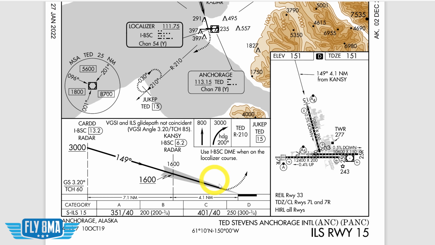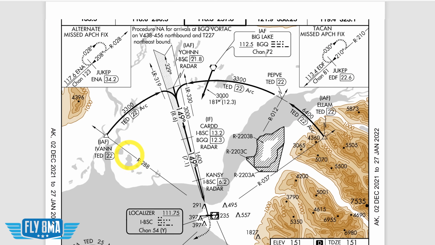Now, IBSC is DME. It's distance measuring equipment. It does have some slant error. Luckily, approaches are pretty shallow, so we don't have a huge slant range error there. But if you're using GPS, don't be surprised when you're 0.1 miles or 0.05 miles off of that. Again, radar fix for CANSEY, radar fix for CARD, indicated by the fact it says radar right there.